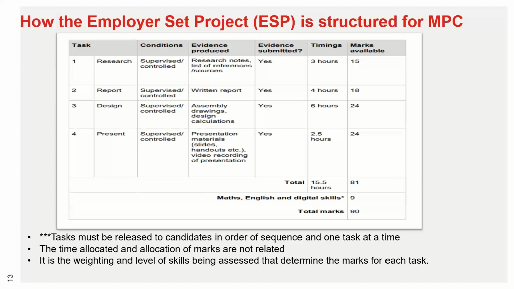So the good news is this structure remains exactly the same every year. In other words, those tasks are exactly the same. Also, the weightings remain the same and the timings remain the same. So the only thing that's different is that the brief for those 4 tasks is going to change for each exam series.